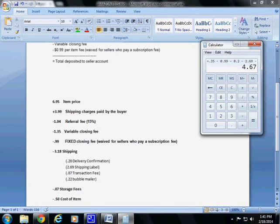That's something Amazon's going to charge you because you're able to do the shipping label through their site, right? And they take care of it for you, and you don't have to go get on USPS and sign up for a monthly subscription to them. You can just do it all right there from Amazon, right? And they charge you a little fee for that, and it's 7 cents. It's not too bad, pretty reasonable. So another 7 cents for that, right?